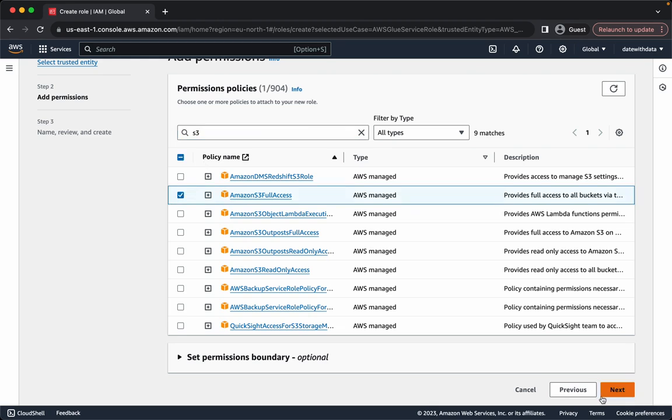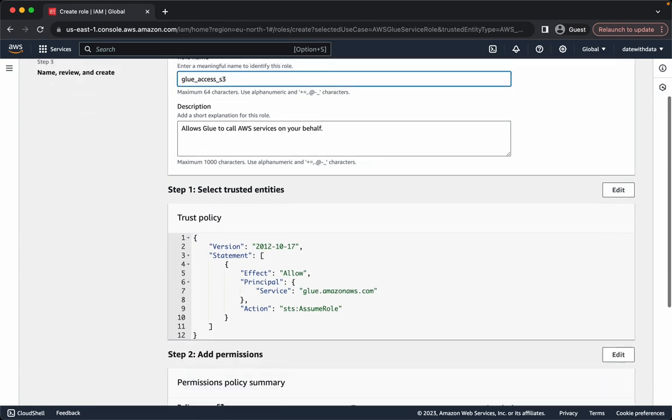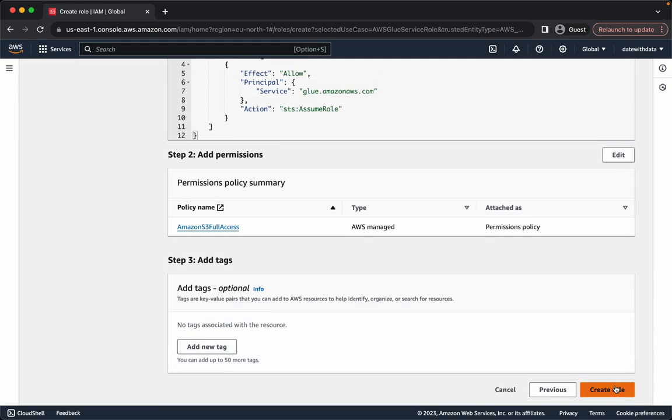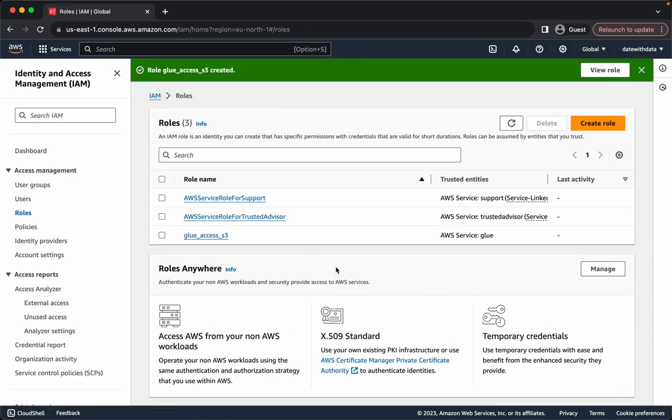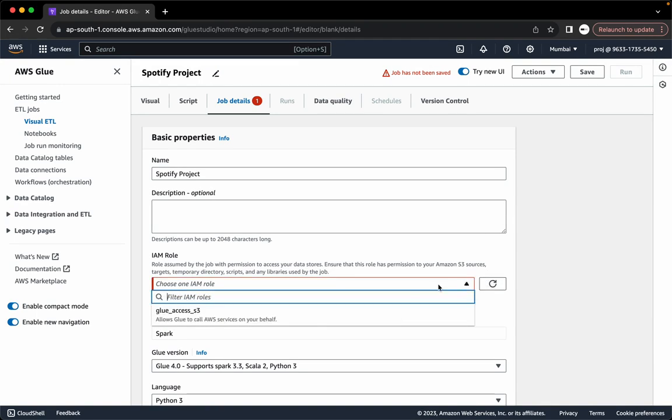Now we can attach this role and go to next, and we can provide an appropriate role name, that is Glue access S3. Now I can create role. Now this role is successfully created. Now let's go back to our IAM user. Now if I hit refresh, now I can see the Glue access S3 role.